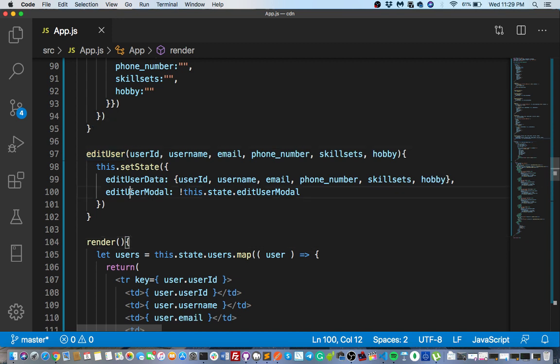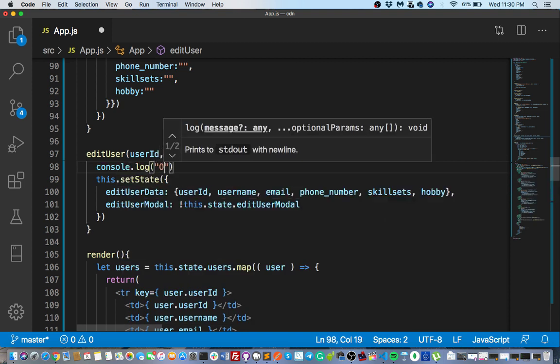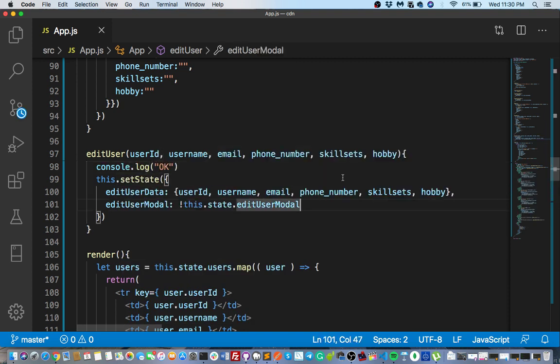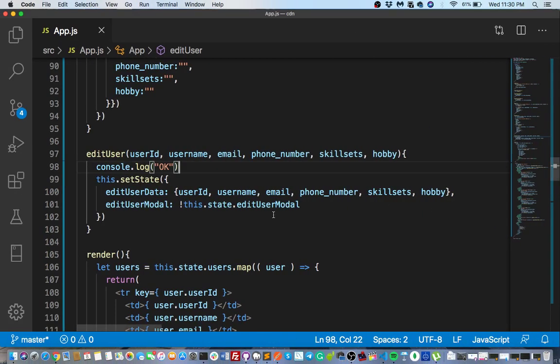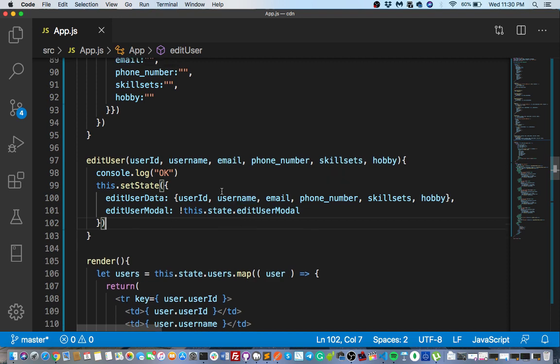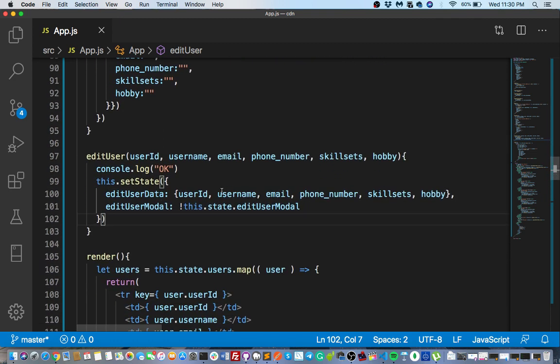We're not using update user yet. So we want to check console.log. We try this, maybe I click. See, it's triggered, but nothing appeared. So you already called this one, but nothing appeared. What's the issue here?